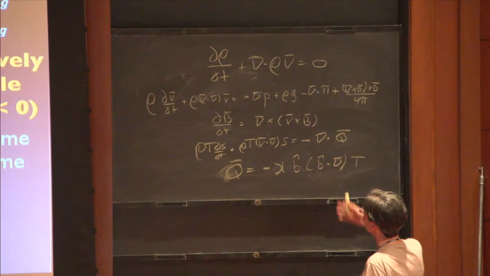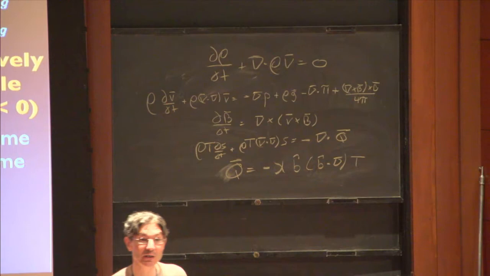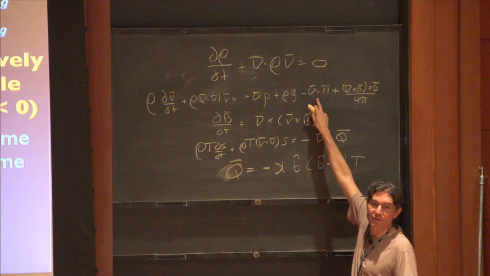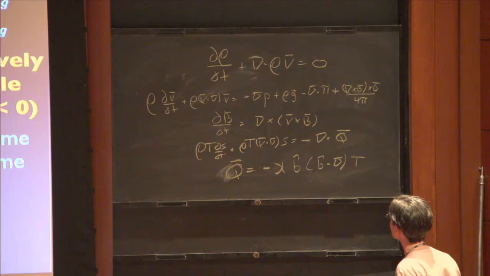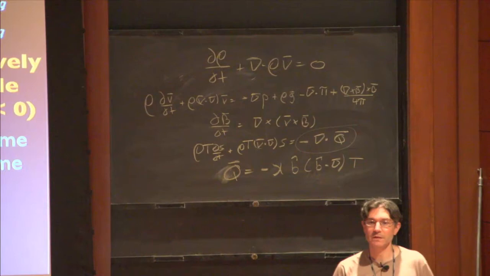So these are the equations that we're solving. These are the equations that are actually solved in that numerical simulation. These are the equations of Braginskii MHD. So this is the equations of MHD, including anisotropic thermal conduction and viscosity. So we have conservation of mass. We have the momentum equation, which has the Lorentz force. There's a viscous term, so pi here is this Braginskii anisotropic viscosity, pressure gradient, gravity, the induction equation, and then conservation of entropy, where the key term in this problem actually is this anisotropic conduction.